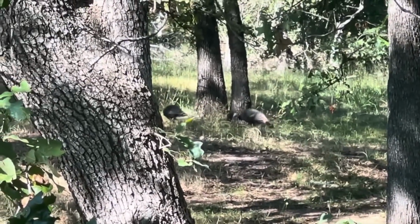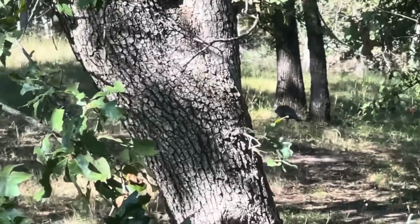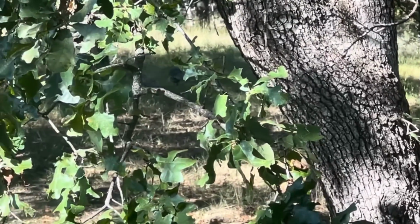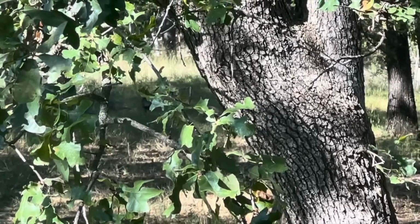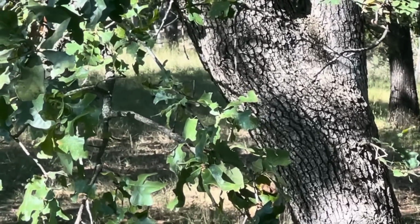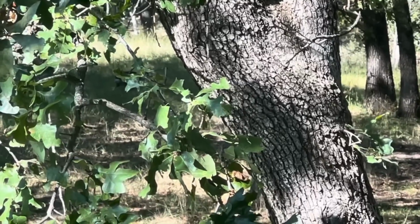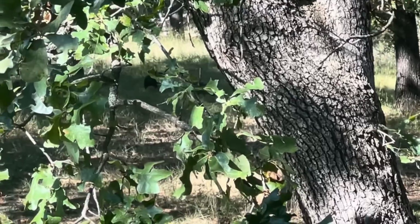But anyway, I've seen in Texas bunches of over 100. One time in Texas I saw a bunch of 100 that were pretty much all gobblers, a few jakes mixed in. But in Kansas, I've seen 2 different bunches the same day going north on one road about a mile apart that probably had 250 to 300 plus birds in that bunch.